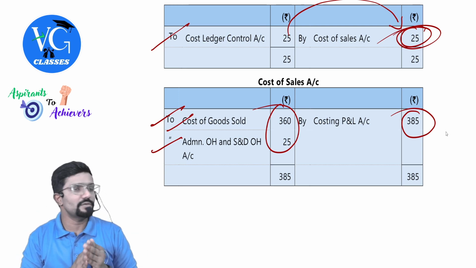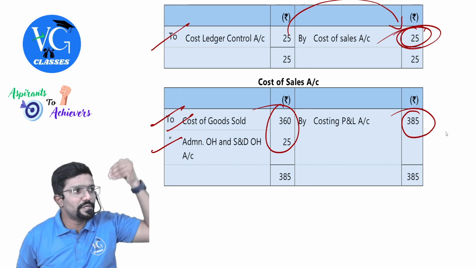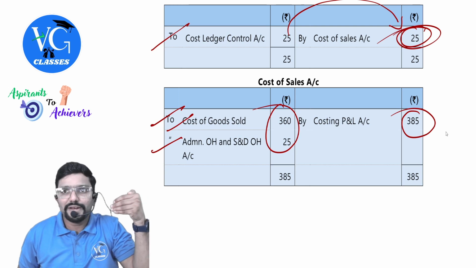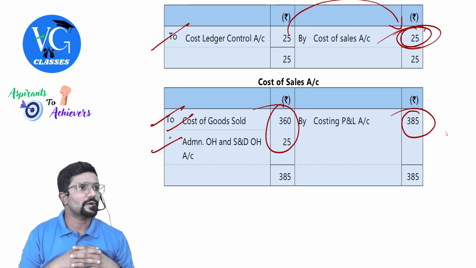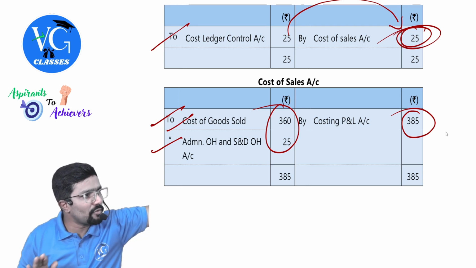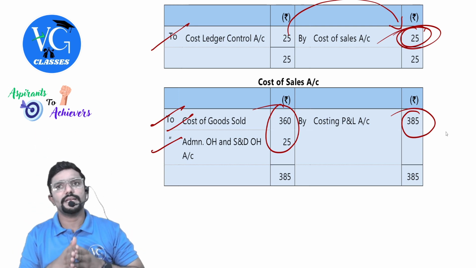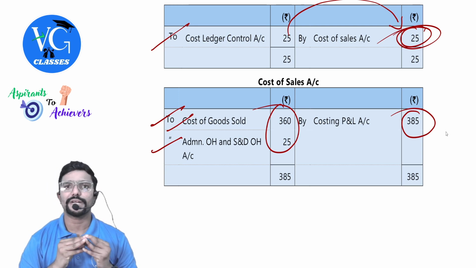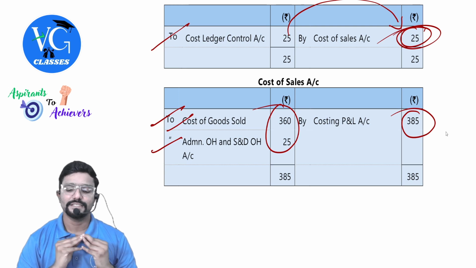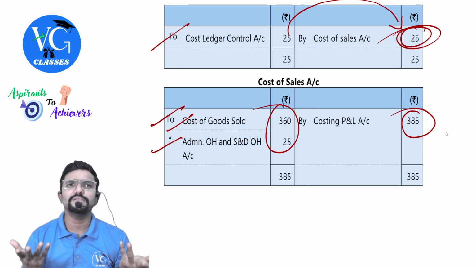Instead of maintaining sales account, see, I will tell you. First alternate is cost of sales, we will transfer it to sales account. In sales account, we will record the sales. Whatever is the profit, we will transfer it to costing P&L. Instead of that, can I avoid sales account and straight away send the cost of sales to costing P&L account? Yes. In that case, you have to record sales also in costing P&L account. Clear? Yes. So that means here they have eliminated sales account. Sir, is it wrong? No, it is also the right way.